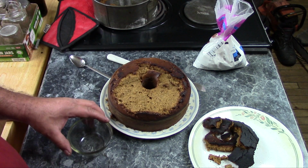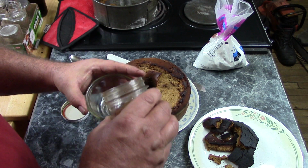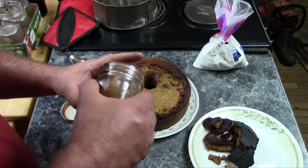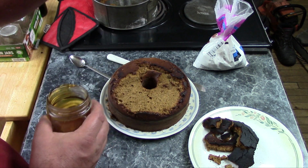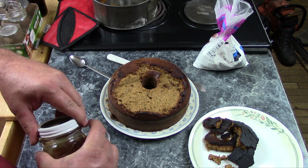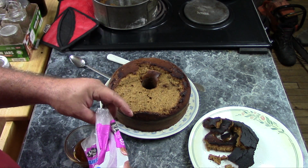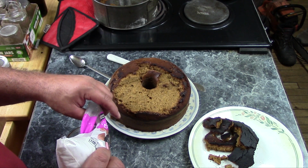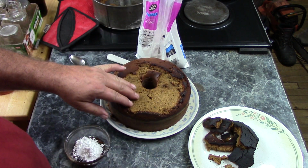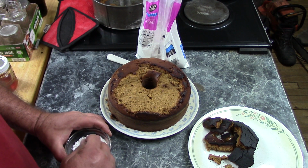Real simple. All you need is some honey, maybe 1/4 of a cup or so. This is kind of an eyeball measurement. Yeah, that should be plenty. Like I say, maybe about 1/4 cup of honey. And some powdered sugar, 2 or 3 tablespoons, more or less. What you want to do is make a thick paste out of this. If your cake is still a little bit warm, it'll kind of melt and it might soak in a bit. But that's okay. But you don't really want it to. You want it to stay right there on the surface.